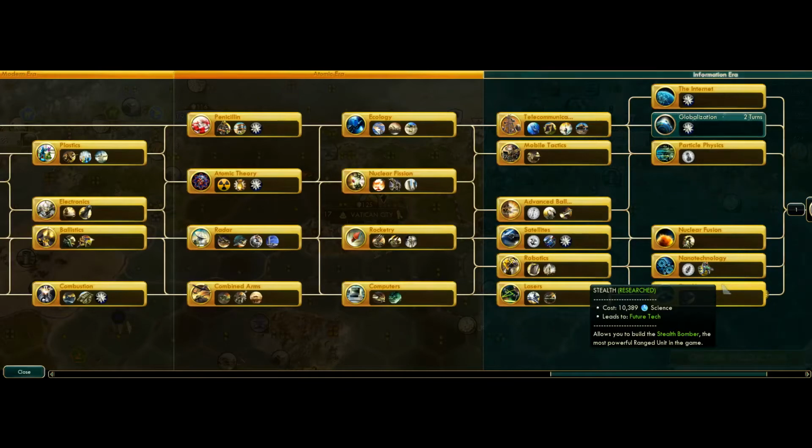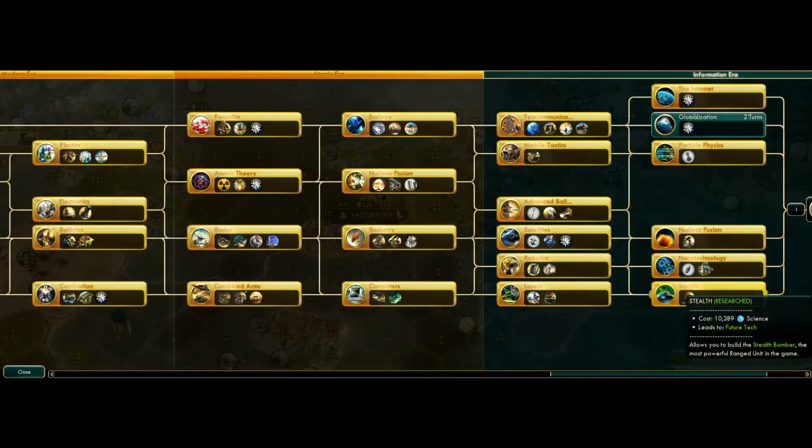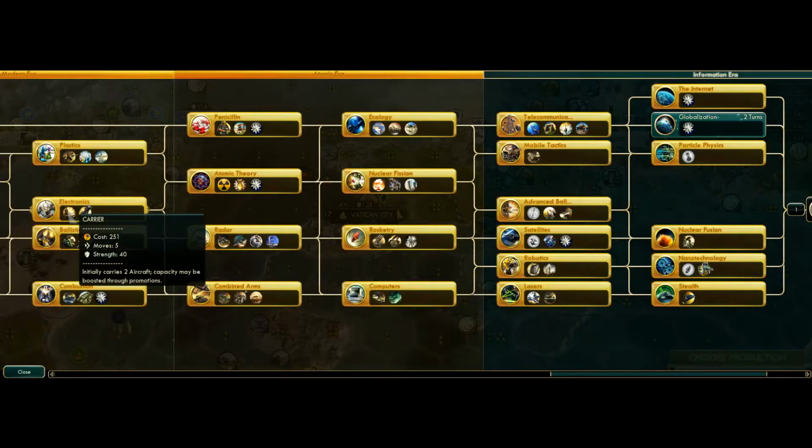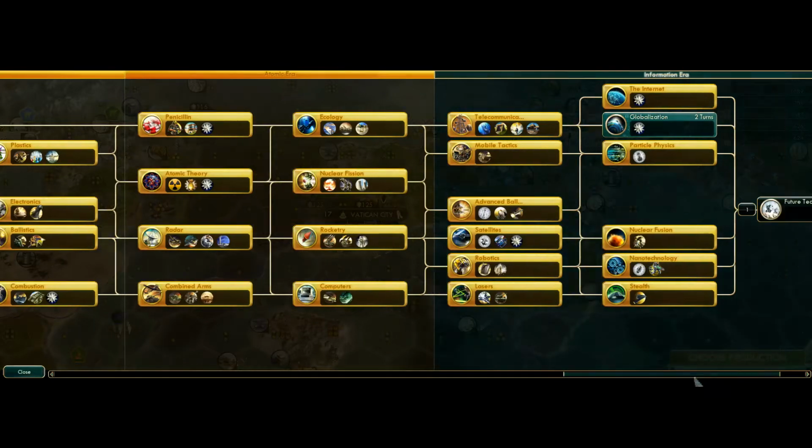They should make an upgraded carrier for stealth bombers and jet fighters, because these outclass a carrier by quite a lot. It's kind of like in Civ 6, what you could originally do is get a siege tower, and then wait until tanks, so you can put it on tanks and then bypass city defense, which was pretty OP, but it's kind of like that in this game. You're using an outdated carrier to hold the latest plane units. But yeah, that's it for all the units.